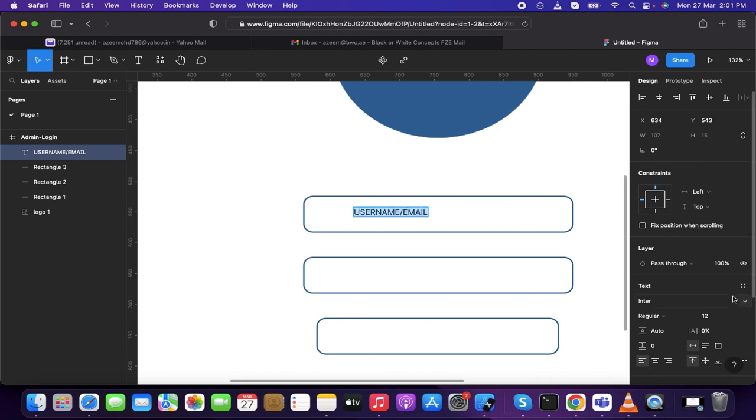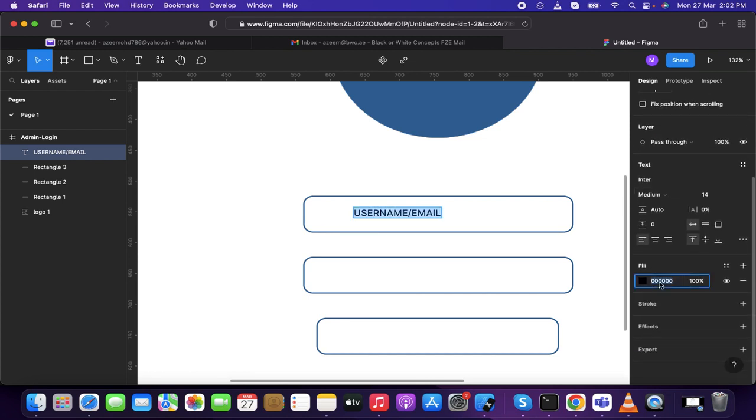You can just highlight this and change the font of the text field. You can make it medium, I would say 14, and you can change the color by using the fill property, which is 336699. From here everything will be in the right place. Alright, and I'm just putting it in the right position. Let me do that.